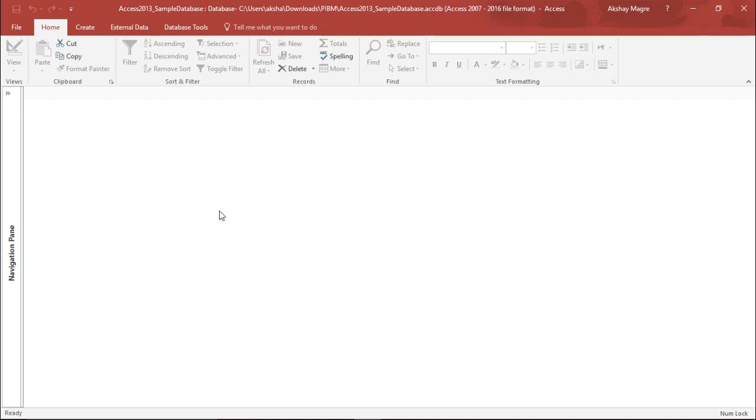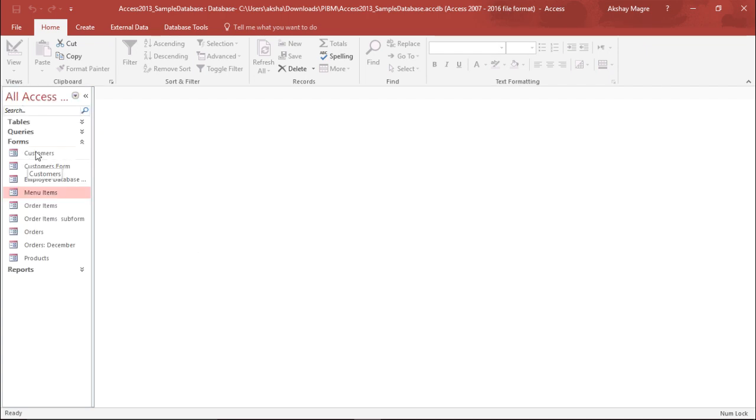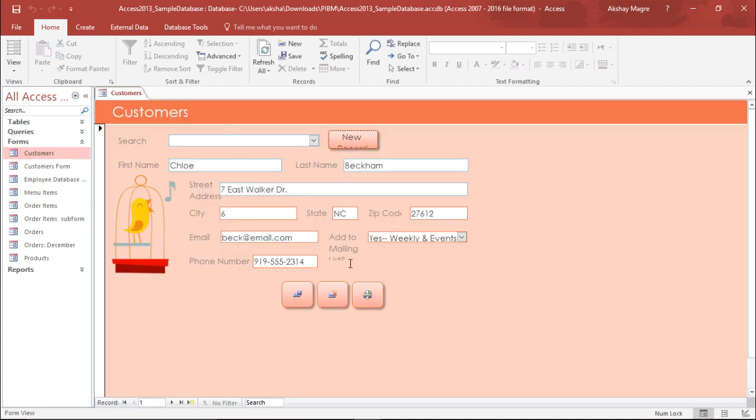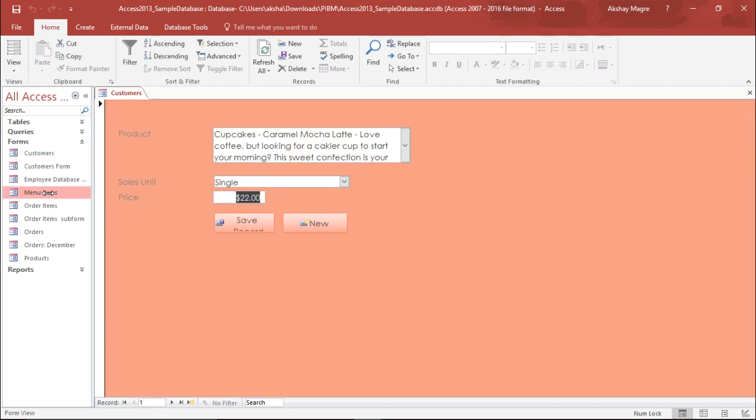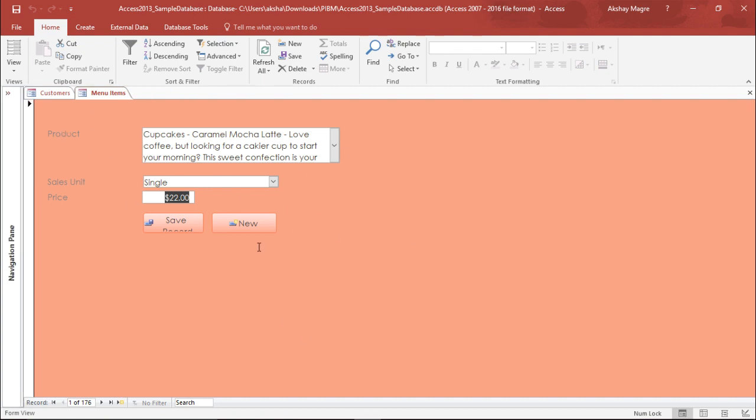Now, before I get started, let me tell you quickly why it is done. Whenever I want to pull up a form, I have to go to this navigation pane, and under the forms, I will select the form which I want to pull out. So if I want the customers form, I have to double click and there it goes. If I want a menu item, I have to double click and it pops up right in front of you. But what I want is all this under the same page so that I can access these forms all together at once. So that's why we use the navigation forms feature which is readily available in our Access 2016. So let's go ahead and do this.